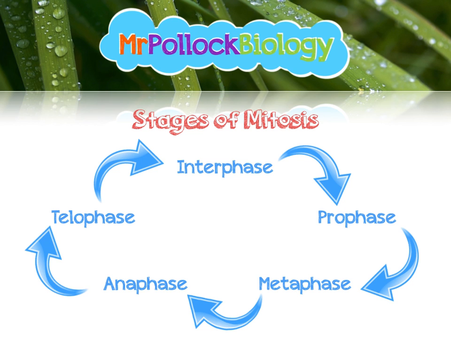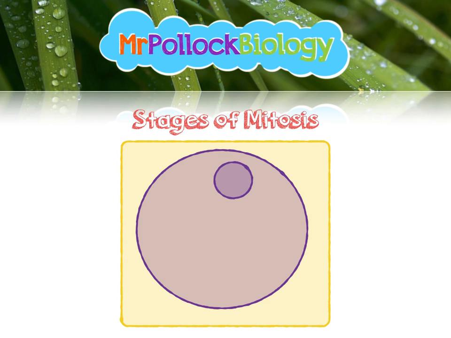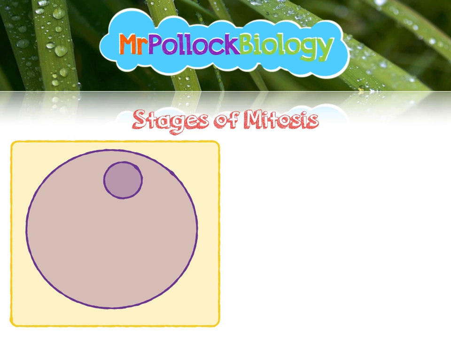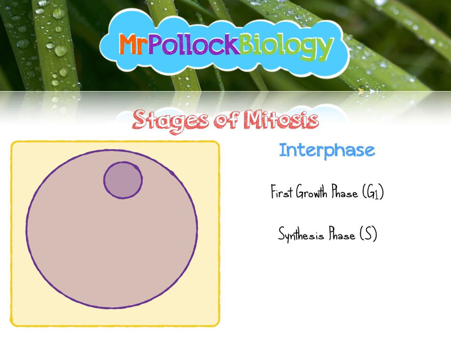To start at the beginning, we need a cell. Here's my cell diagram — very abstract. There's a cell membrane, a nucleus, the nuclear membrane, the nucleolus, and the cytoplasm. In interphase, there are a bunch of substages. The first growth phase, G1, is where the cell produces all of its proteins that are going to be used to build the organelles. The second stage is the synthesis phase, or S phase, where the DNA is replicated. Finally, there is the second growth phase, G2, where the organelles grow and divide, and the cell increases the energy stores that are going to be used up in cell division. So that's interphase — by far the longest stage.